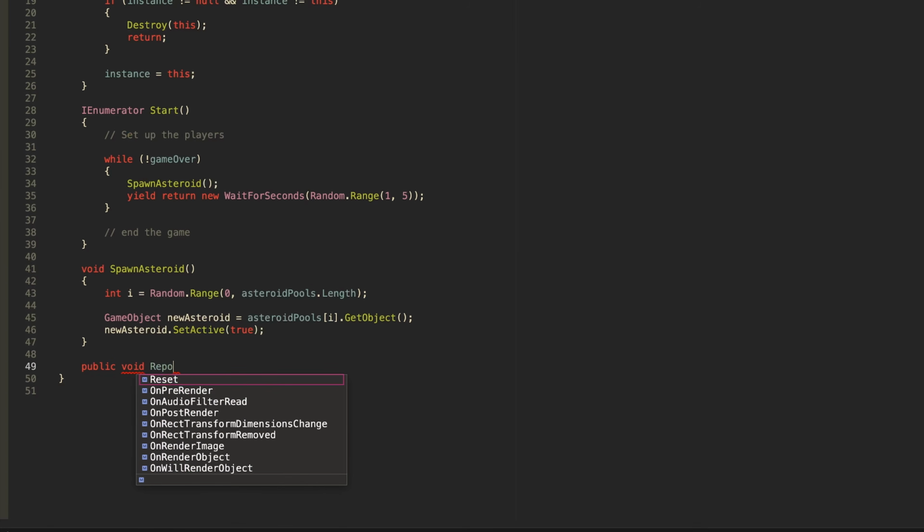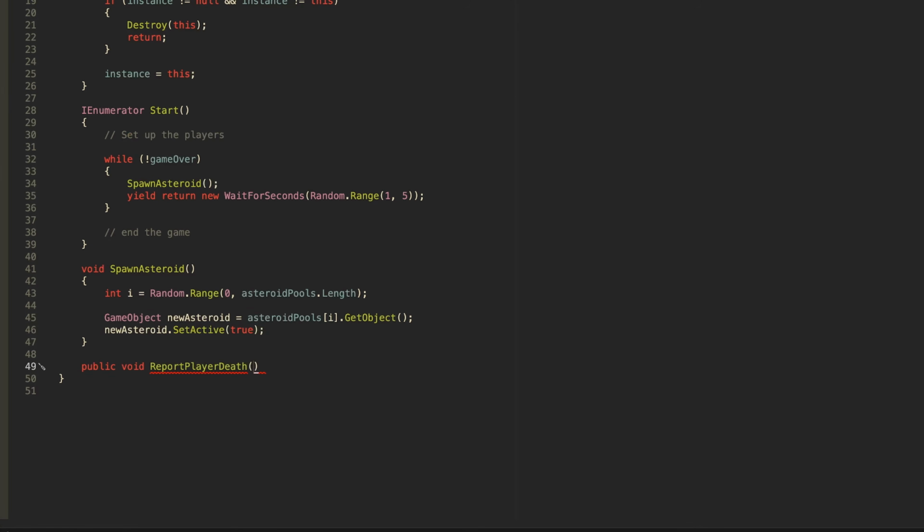called report player death. Now, when a player reports its death, it's going to have to give the game manager some information. It's not enough just to say a player has died. It wants to know which player, possibly pass a reference to it and tell it how many lives it's got left. So what we're going to do is give it a game object reference player.